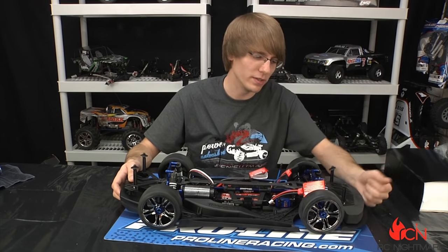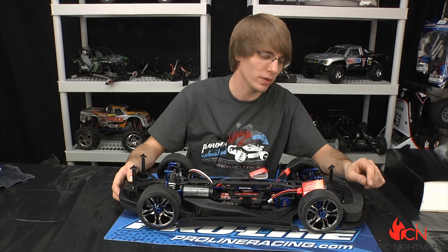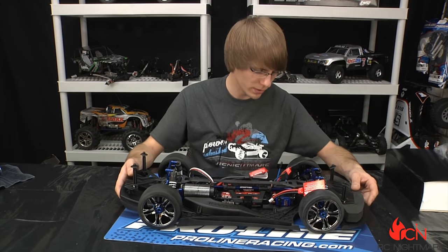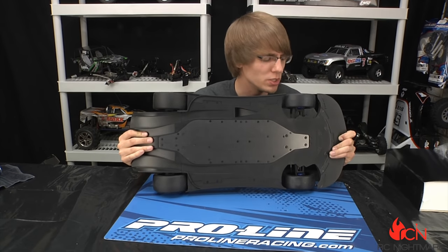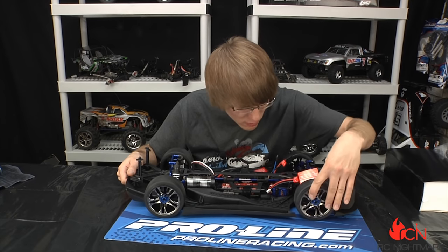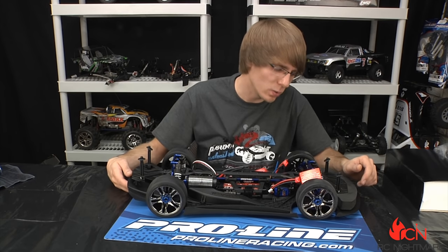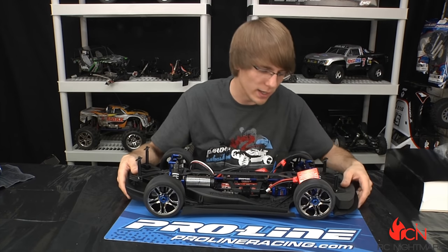There's a giant foam bumper on the front — hopefully you'll only need it at slower speeds since hitting something at 100 mph won't leave much of the car. It is a nice foam rubber bumper that absorbs a lot of impact. Looking at the wheel hubs and nuts, these appear to be around 17mm — or possibly 14mm like the old E-Maxx and E-Revo style — but bigger than the standard 12mm, with more surface area compressing the rim to eliminate vibration.